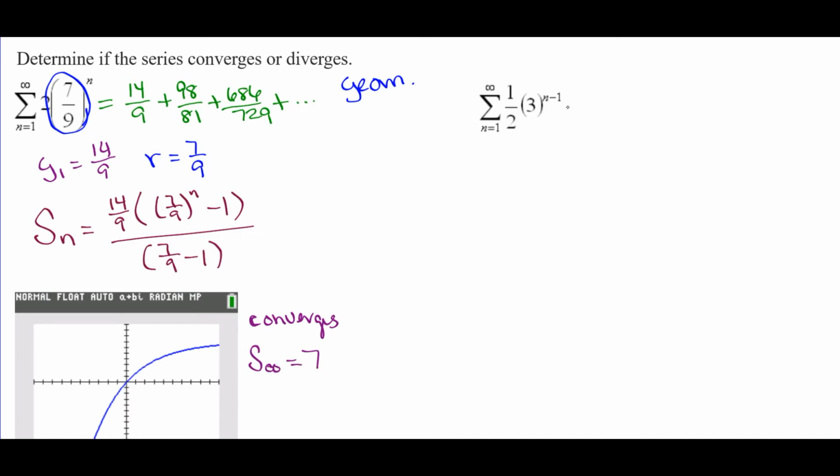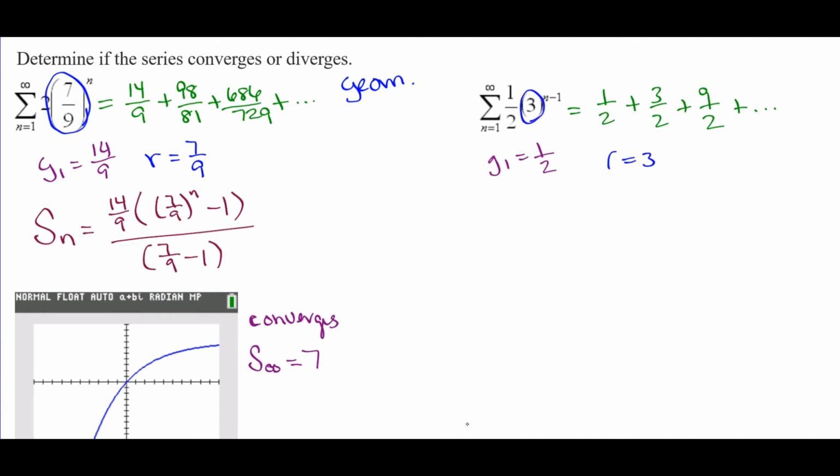So over here on the second one, we're going to do similarly. Remember, I'm going to plug 1 in for n, which is going to give me 1/2 times 3 to the 0, which is 1/2, plus, and we're going to plug 2 in for n, which is going to give me 3/2. I'm going to plug 3 in for n, which is going to give me 9/2, etc. Again, we knew that this one was geometric. What I know is that my first term is 1/2, and my r value is 3. And remember, I always know the r value on the geometrics because it's the base of the exponent.